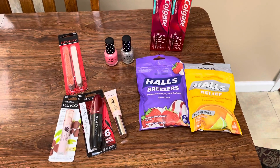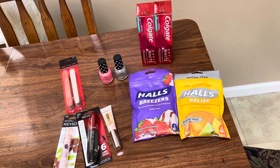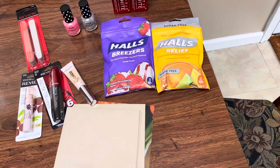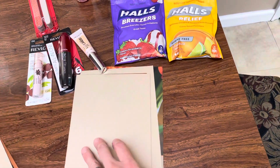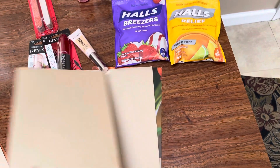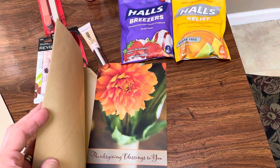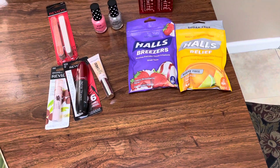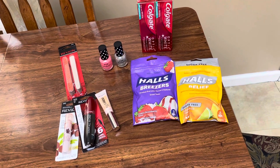First off, I have here the Thanksgiving cards. At my store they don't have any Christmas yet at 99 cents, but they do have Thanksgiving ones. I'll show you the three that I grabbed — this one, this one here, and this one here. These are the ones at 99 cents; this is the only ones my store had. The Hallmark cards are buy three, get back $3. They're 99 cents, so it just makes those completely free.